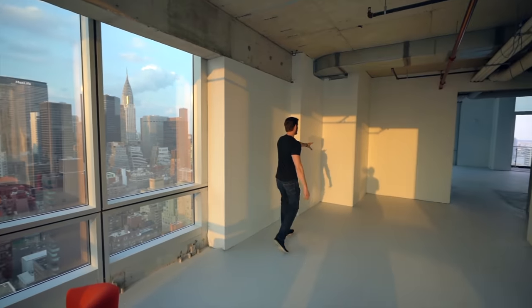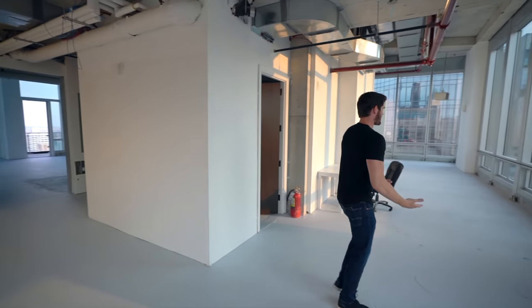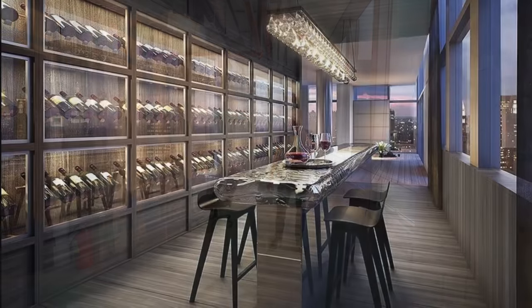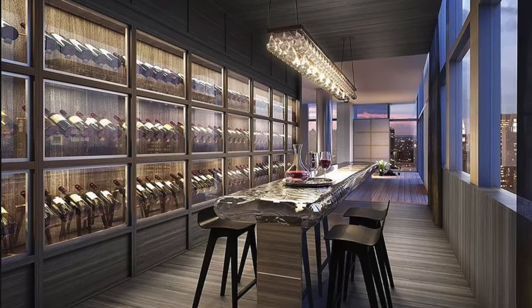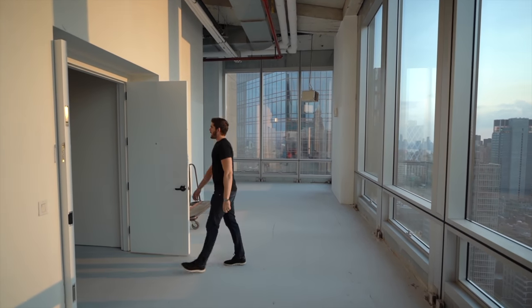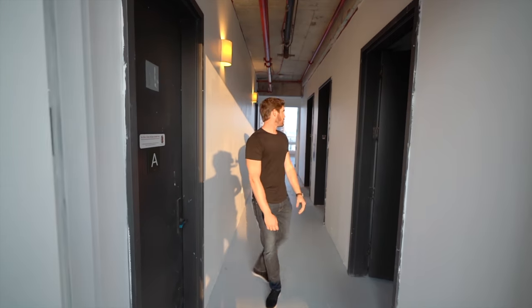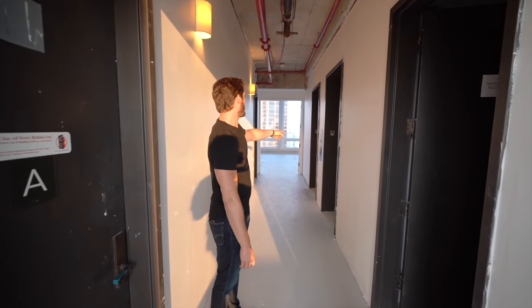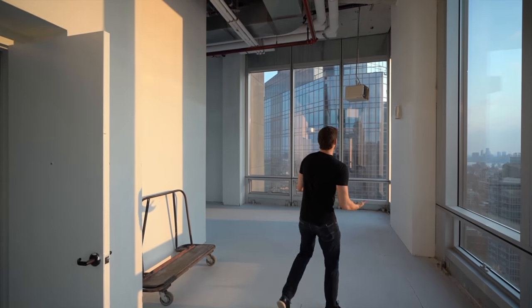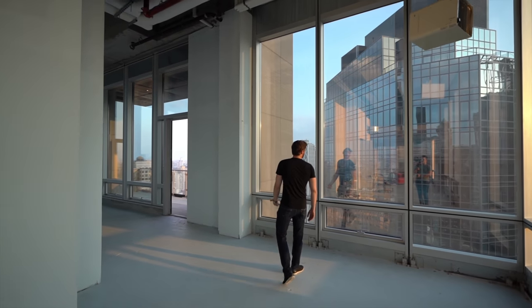Look at the shadows of light casting along this far wall — just imagine when this place is fully done. I love seeing raw spaces; I think it's a really unique thing that a developer can have that vision of what a space will look like, and that idea can turn into a beautiful skyscraper like this. This is actually the entrance here — here's the elevator access right behind me. These only access the penthouse. One elevator is for the entire building to get up and down, and the secondary one is just for the penthouse. It's a blank canvas — the possibilities are endless.